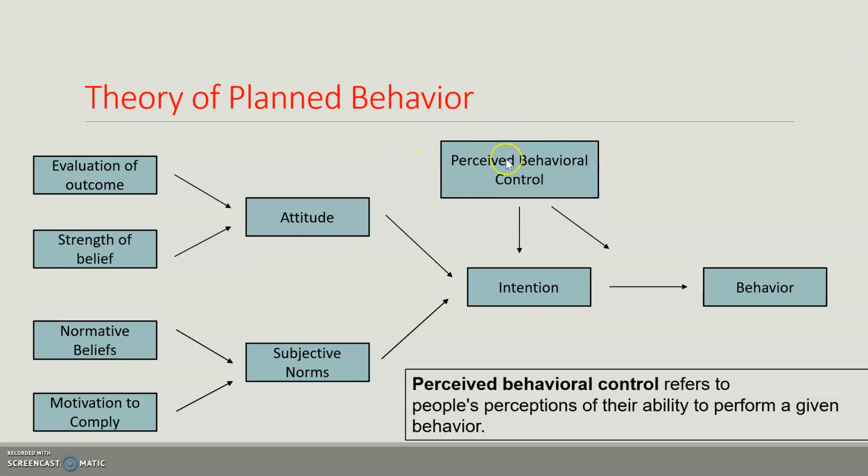Let me give you one example. My dad, right now he's in his early 60s, and he is a very heavy smoker. I think he has been smoking for at least 30 years. And he clearly knows that smoking is very, very bad for his lungs, for his health. So we can see that he has a very desired attitude towards the behavior of smoking. And of course, my mom and I cannot stress enough how bad smoking is. And clearly, my family has a very positive environment if my father decides to quit smoking.